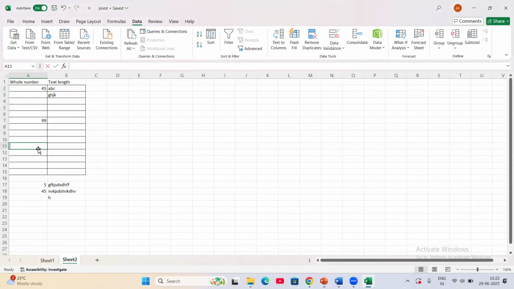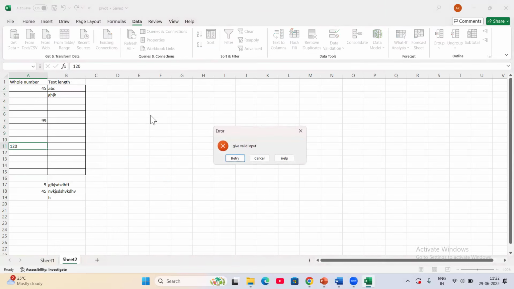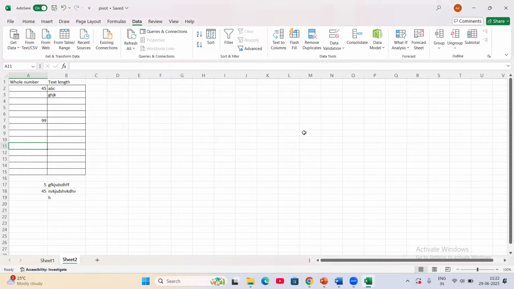It will give an error alert as give the valid input. We can change the error alert also, and we can give the information to the restricted cells. Validation tells cells.